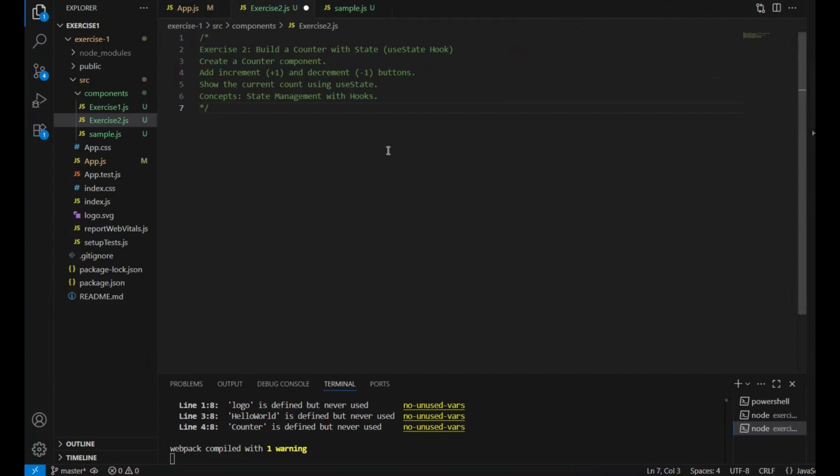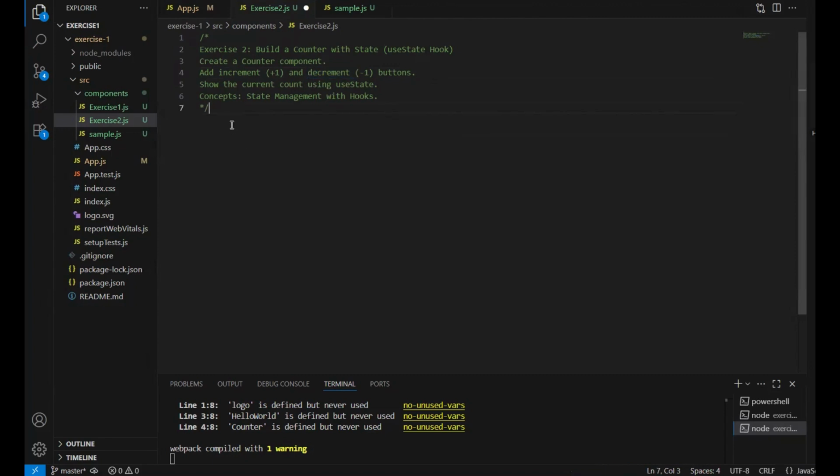In this video, we're going to talk about state, mainly useState. We're going to understand what is useState and why do we need to use it. So for that, we are going to build a counter. Our counter has two buttons, one for increments and the other one is for decrement. So increment is going to add +1 and decrement is going to take 1 out, so -1.